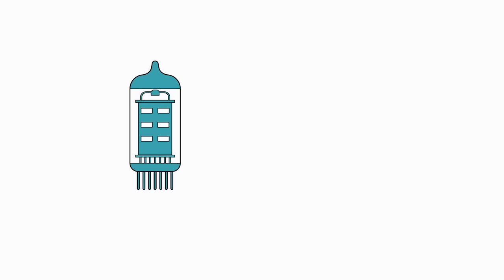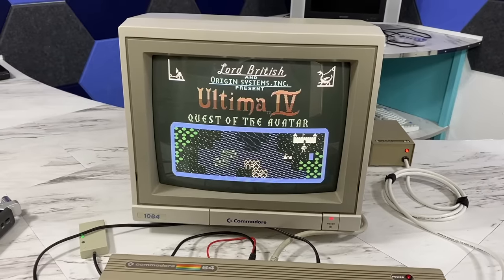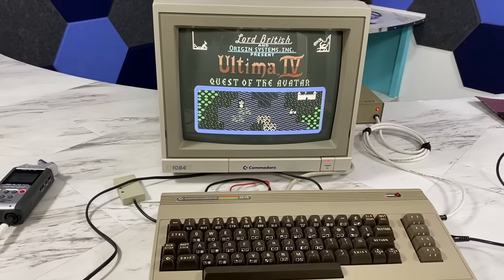Ideally, you'd want to use tubes all the way to the speakers in order to get the supposed improvement in sound. And even when I've played back the audio on my 1084 monitor's internal speaker, technically, the amplifier inside the monitor is also transistor-based, so I really don't have any way to test this completely. That being said, I'm trying to keep an open mind about this, but my gut feeling is that a lot of this is just pseudoscience. Ultimately, I'll have to let you be the judge, but there is one thing I can say for sure. Even if it does sound better, it certainly doesn't sound $500 better.